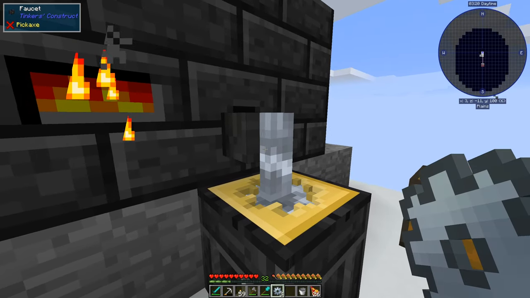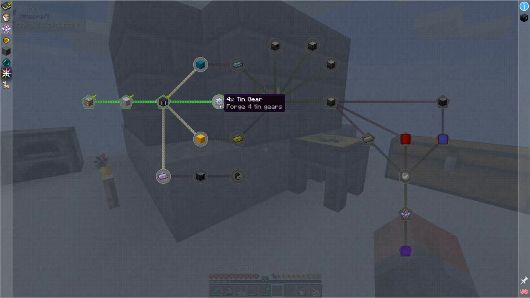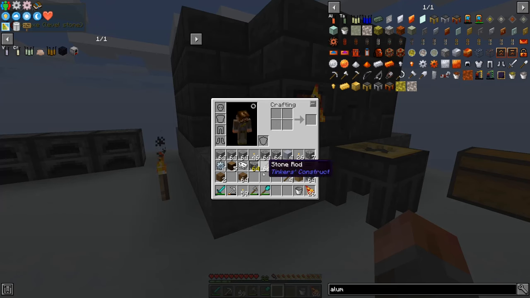Okay, one more to go and we should be ready to go. There we go. 14 gears. No rewards for that one, but everything is done. Our smeltery is up and running. I'm probably going to make another cast. At some point, I'm going to go for smeltery tools.